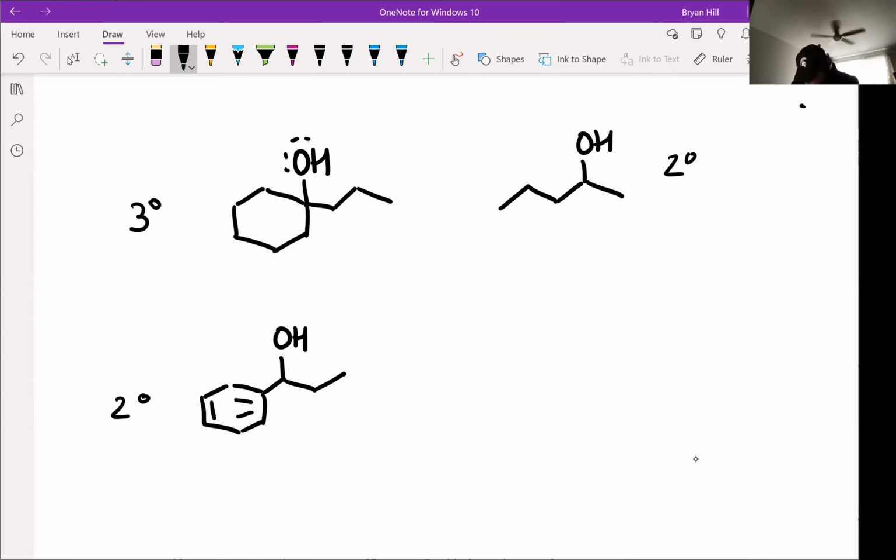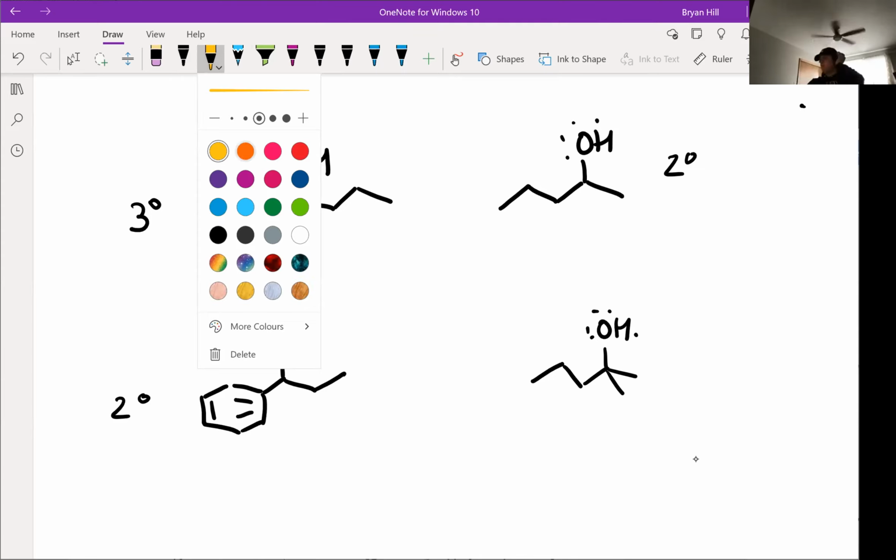Let's do another tertiary alcohol here. So if we're going to do some disconnections here, I'll color them all different.